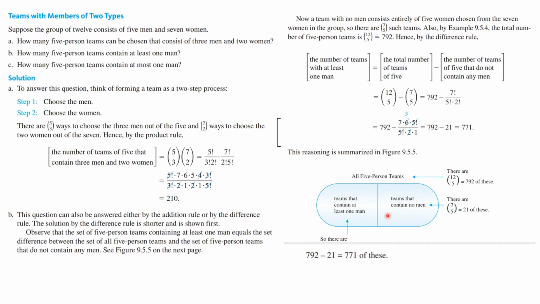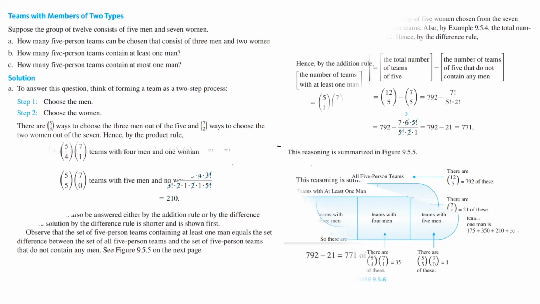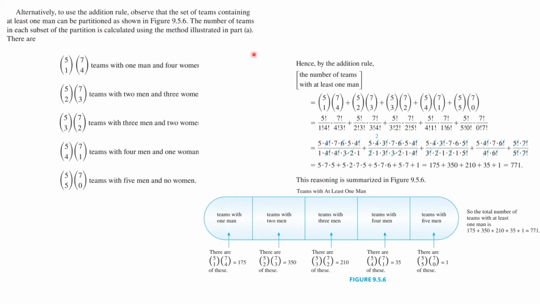And the reasoning is summarized down here as well. Same answer, different approach. And here you could say, how would you get 1 man and 4 women, 2 men and 3 women, and so on and so forth. And those are all disjoint sets because they have different compositions. So that means you add their counts together. It's multiplying all those. This is actually very computationally intensive, but you do get 771.